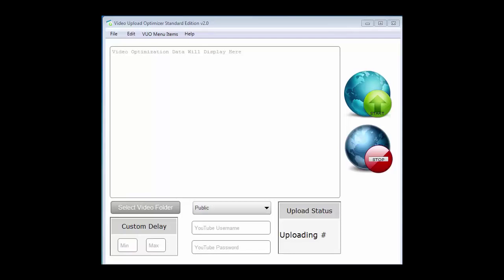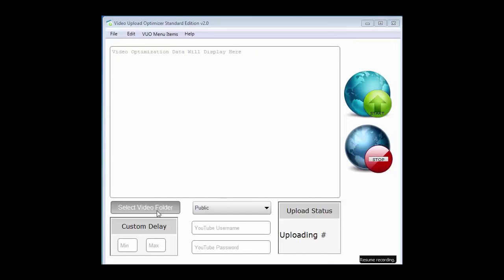You'll notice you have very few buttons on the software to deal with, and mainly just a big empty screen right now that you've got right here. This screen is just to give you something visual to see while it's in the process of doing what it does. In this screen, you're going to see the data that it's pulling in order to use as SEO content for your video. The process is all very simple.